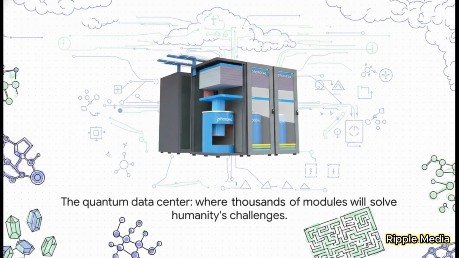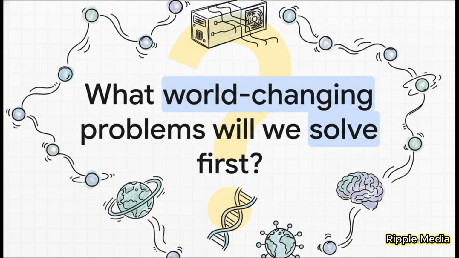This is the place where we'll finally have enough computing power to do the impossible, to design brand new medicines, discover materials we've never even imagined, and solve problems so complex that our best supercomputers today wouldn't even know where to start. So there you have it. That's the roadmap. A modular design, networked with light, and constantly checking itself for errors. That is how you build a quantum supercomputer, which of course leaves us with the most exciting question of all. Once it's built, what problems are we going to solve with it?